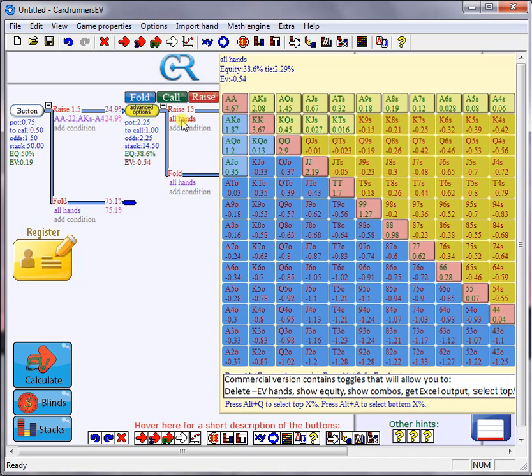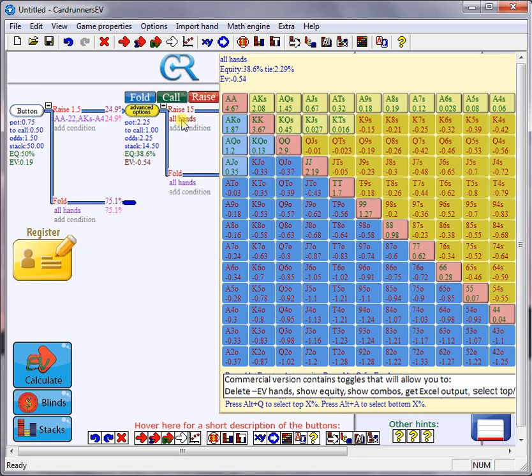So always keep that in mind, that anything that loses less than 50 cents on this chart here in this situation is actually going to be more profitable than folding. So that makes Queen 6 suited here profitable. It's 4 cents more profitable than folding.